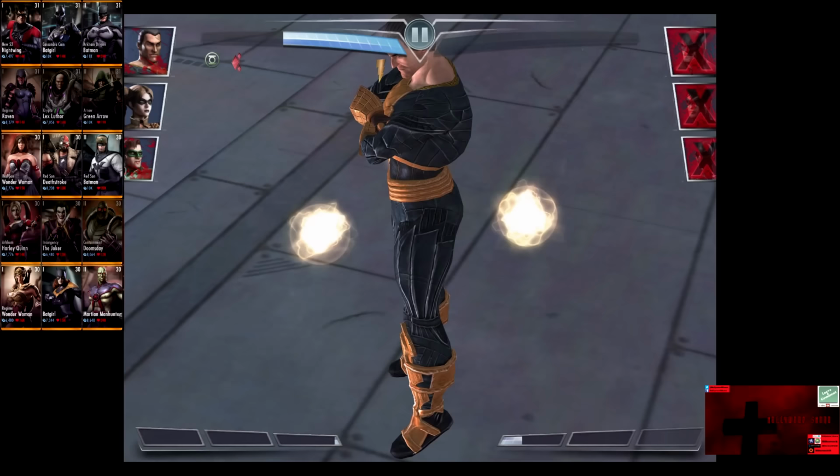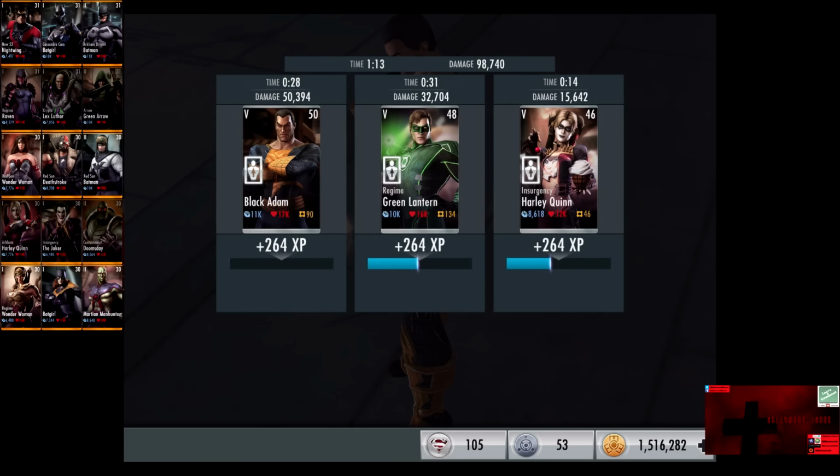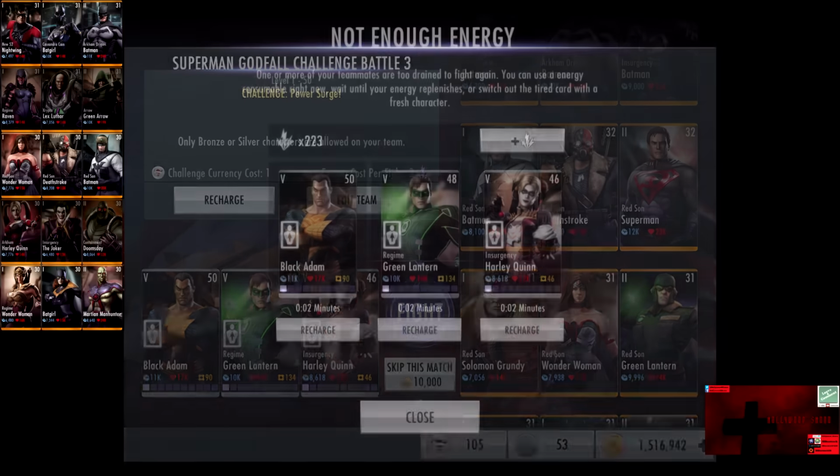Didn't see the damage on that, but we still knocked him out for the victory in the fifth fight. 264 XP, 660 credits. So we're going to do our first recharge.